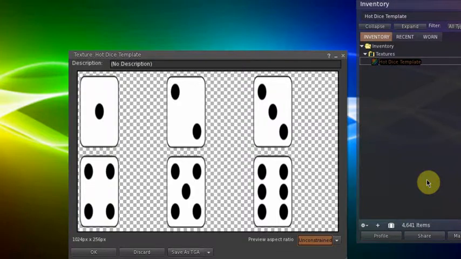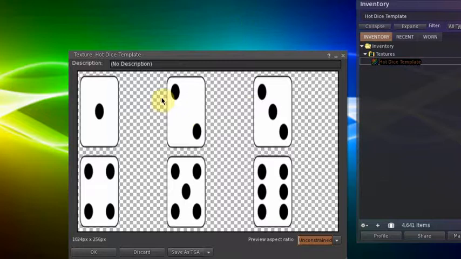My name is Ace from GT Games and I'm going to teach you how to customize your own hot dice. Okay, so you get a hot dice template from your favorite gaming establishment or from Kush Southpaw or from GT Games, or somebody gives you this hot dice template because you've happened to come across hot dice, you love it, and you want to personalize it. And that's what I'm going to teach you how to do today using Photoshop.